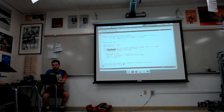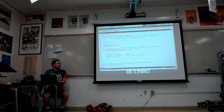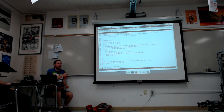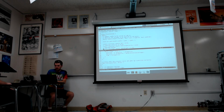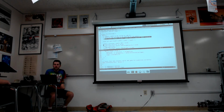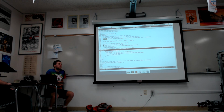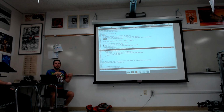Can you elaborate on how we're using the actual? So what we're going to do next, sure. Let's think about how our robot's going to execute our software. We have our function up here that we've defined, update. Update takes our sensor values and returns a voltage. We're going to execute this at 100 hertz, so 100 times a second we call update. It takes the current sensor values and returns something to do, and we give that to our motor controllers. They go do it for 10 milliseconds, and then we repeat that process.